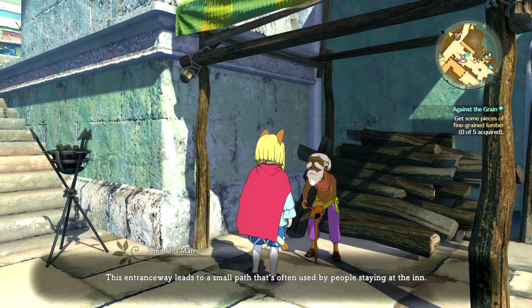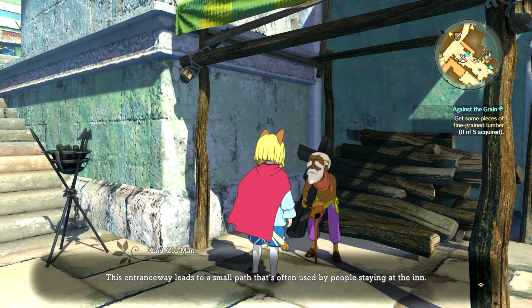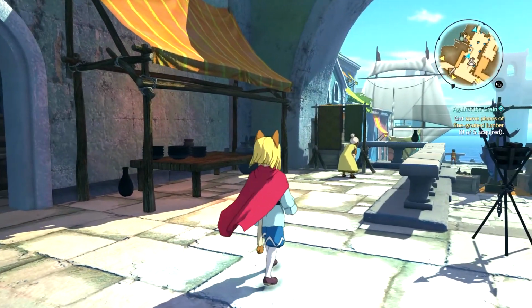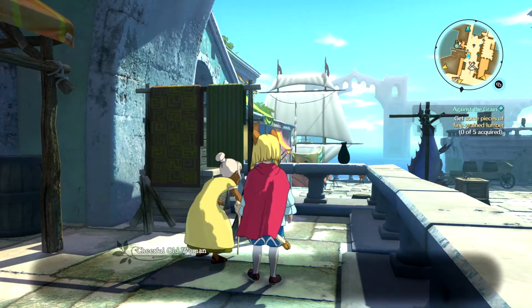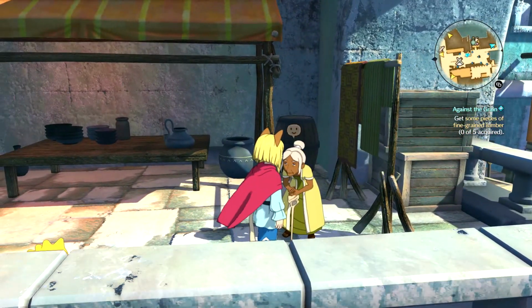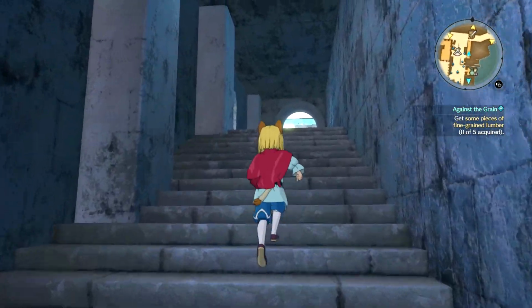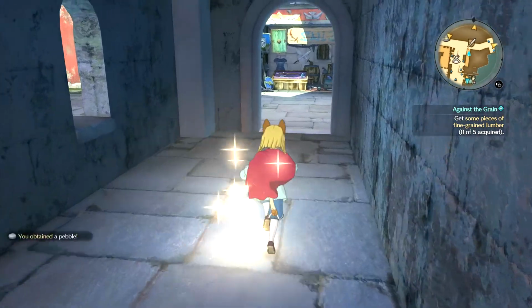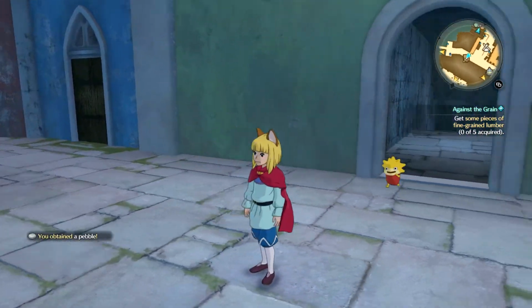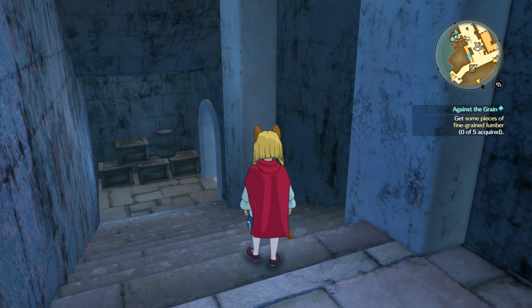Old man here. This entranceway leads to a small path that's often used by people staying at the inn. Well, that was oddly specific. Ah, yes. Another glorious day. My laundry will be dry in no time at all. I'm allowed to walk up here, though, huh? Interesting. I mean, this is technically a height, right? Whatever.